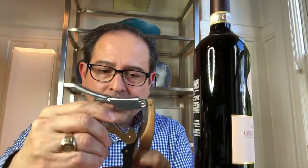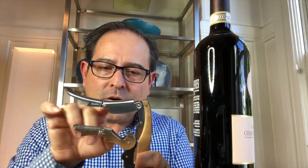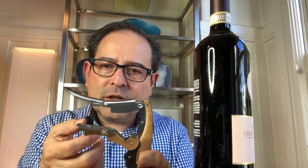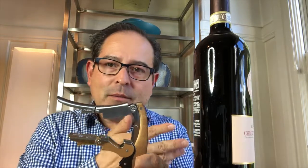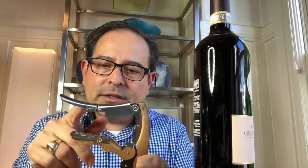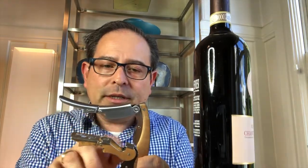First of all, if you look at the side by side, just the way this is shaped, it has a really nice curve to it and it seems to open up so comfortably. The niches are perfect so you don't have to really dig in. Sometimes I've opened a wine bottle thinking I probably chipped the top because it was too sharp or at the wrong angle, but this seems to work really, really nicely.